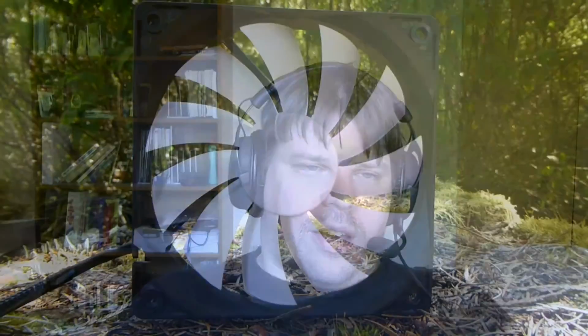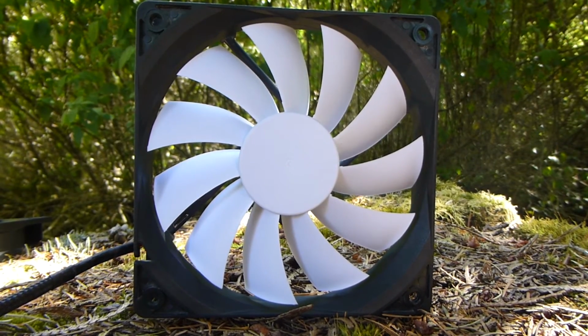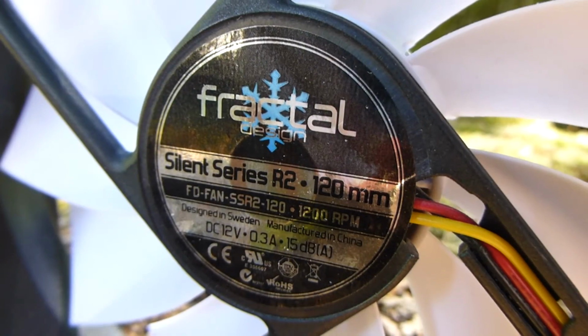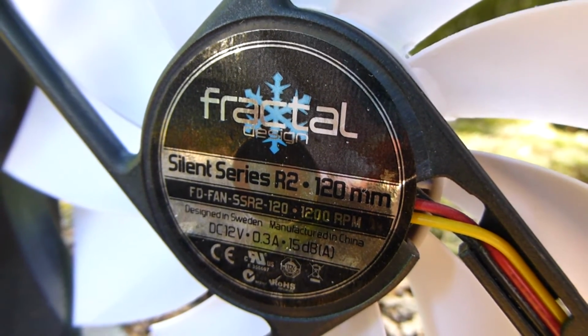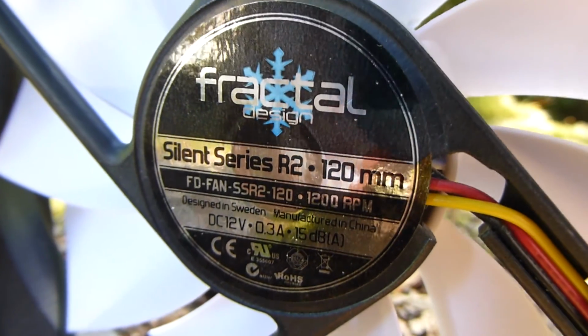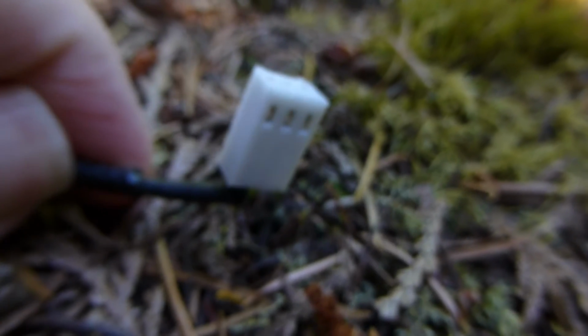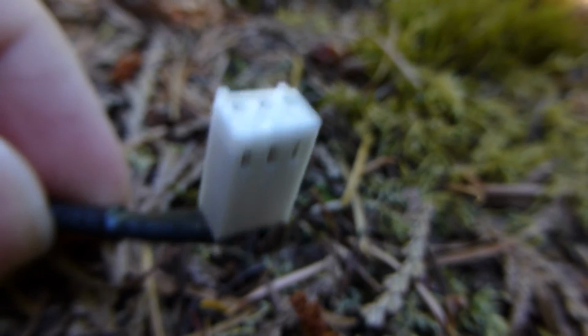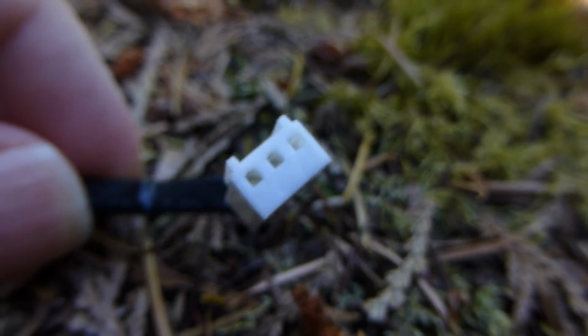So the Silent Series R2, I'm still very impressed with the R2s, I'd be interested to see what the difference between those and the R3s are. But the R2s, they're DC as well. They're 3-pin, as you can see. There you go. See, 3 pins.